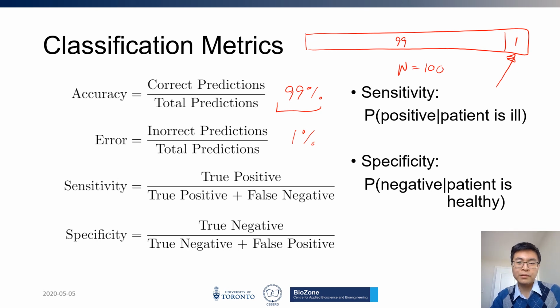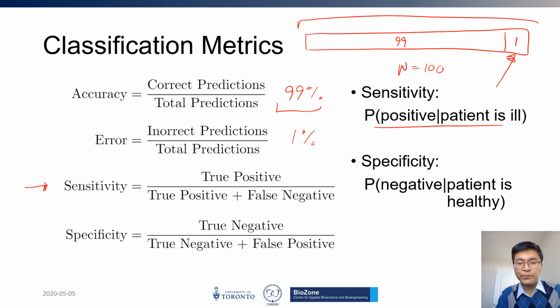accuracy term. To correct for this, we can look at the sensitivity term, where it really means given that the patient is ill, what is the probability our model produces a positive reading? So here you can see it also expressed as a fraction: of all those people that actually have the disease, how many of them were predicted to have the disease. In our case, we're not making any predictions of the positive class because we're effectively saying everyone here is negative. So our sensitivity is going to be 0 and effectively corrects for this data set imbalance.